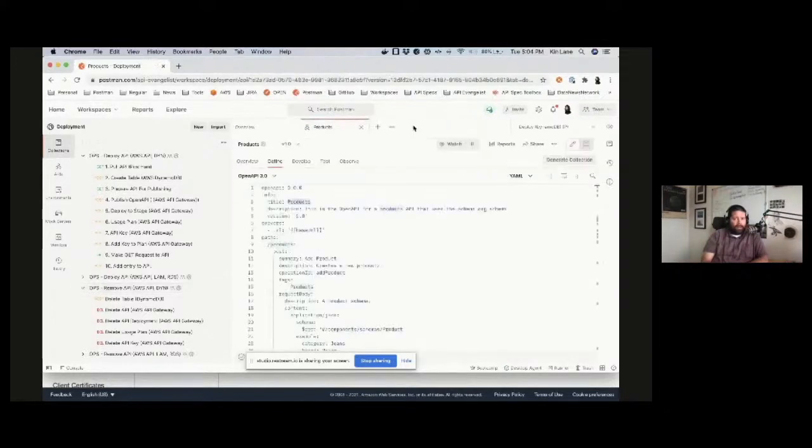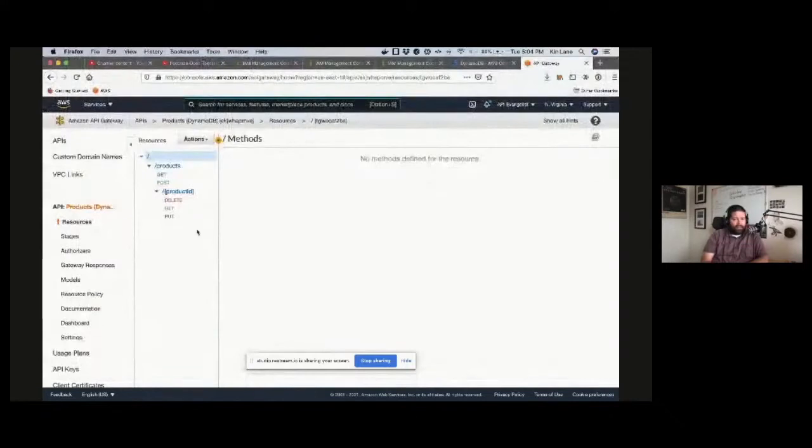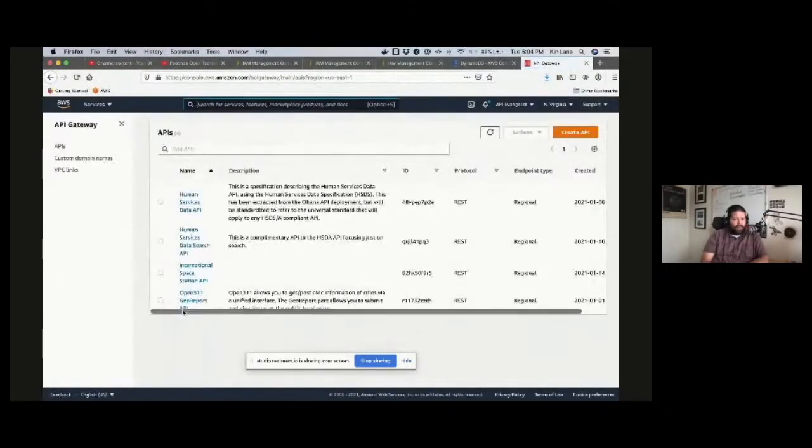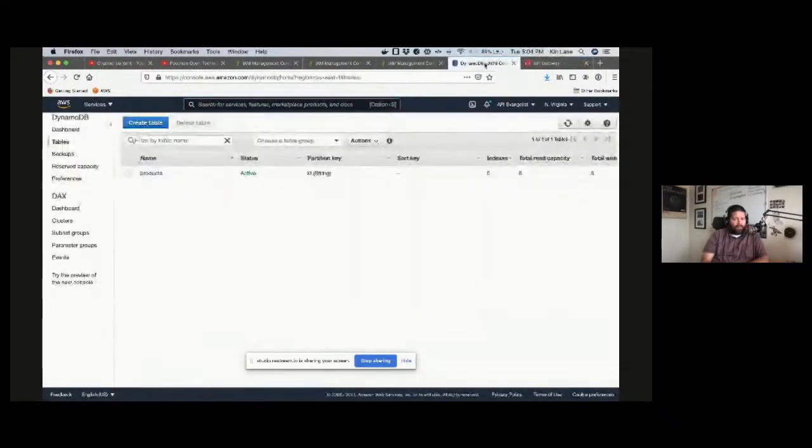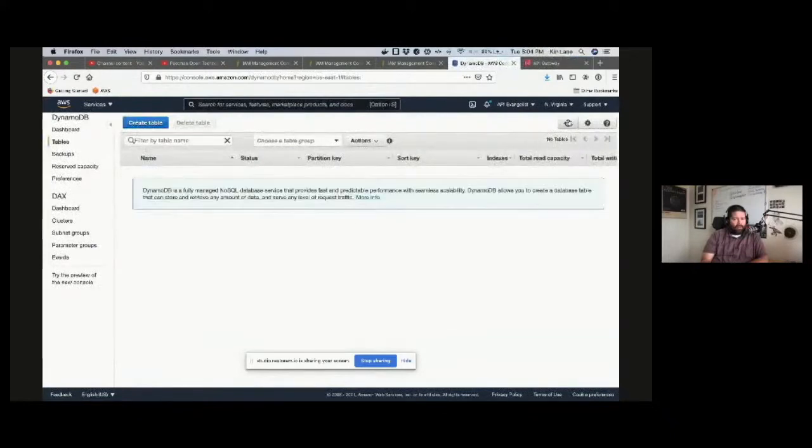So now if I go back to AWS and I click on APIs, I don't see my API anymore. Hit refresh. I don't see my API anymore. Let's go to DynamoDB. Let's hit refresh. I don't have a table here.